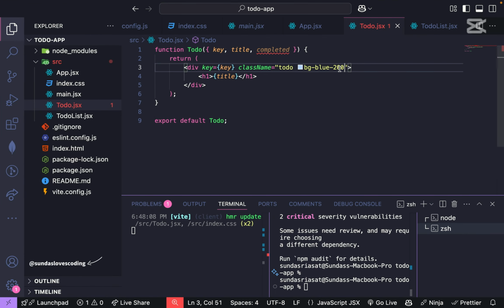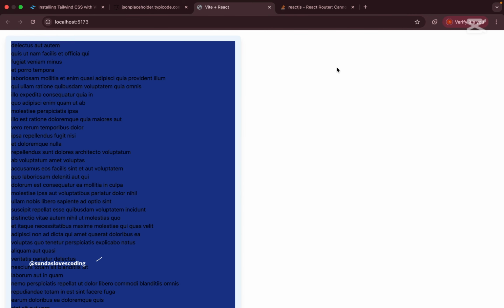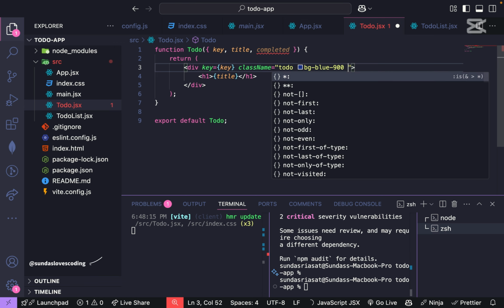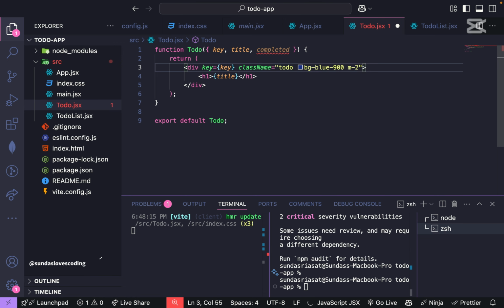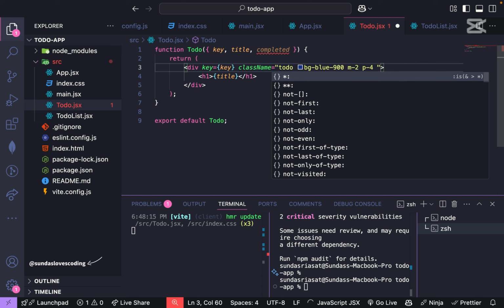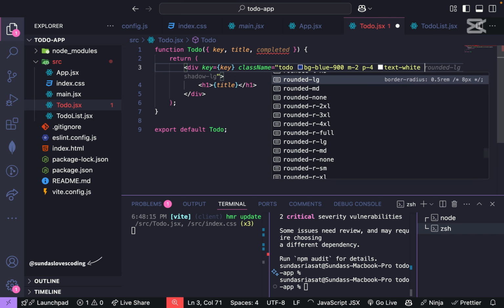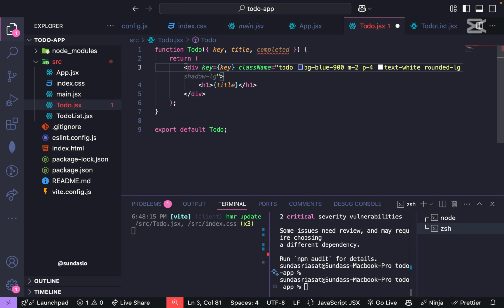Okay, that's all. We can go with the complete dark one, let's say 900. Okay. Margin can be 2, padding can be 4, and what else can we do? Text can be white. It has to be rounded-lg, and it has to have shadows, maybe.